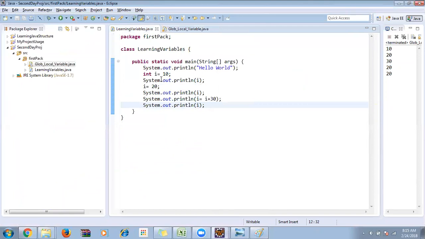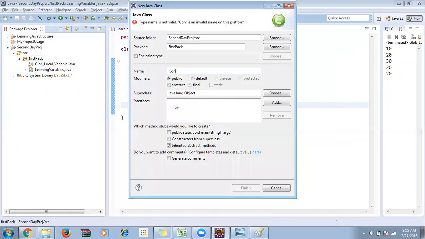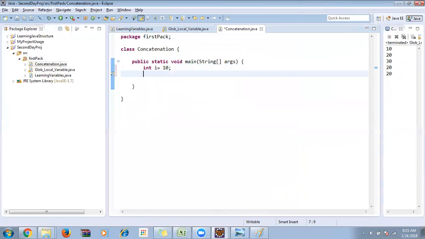So this is my program. I'll create a class named Concatenation. Then I have integer i is equal to 10. So I will help me to print the value 10.